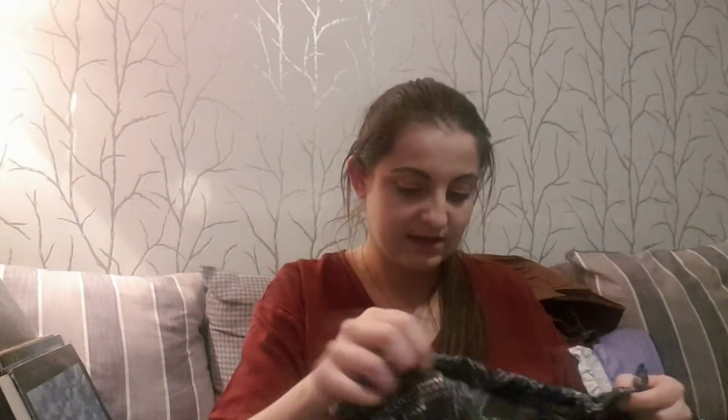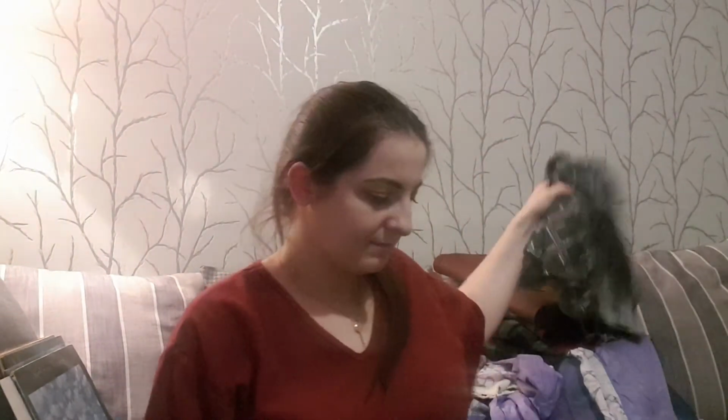So, yeah. I'll show you a few more items. I haven't looked at these. Okay, so we've got a lovely vintage skirt with a fab print on it. No idea what brand it is, but that's not a problem because I sell them. Okay, this is a matching top. So I'll class this as a dress because it's matching. Norman Linton, size 20. 100% polyester. Eat your heart out. Everything back then was just 100% polyester. It's so gross. So yeah, that's the top of it. It's just a shirt style, nothing fabulous. It's got a tie around the back.